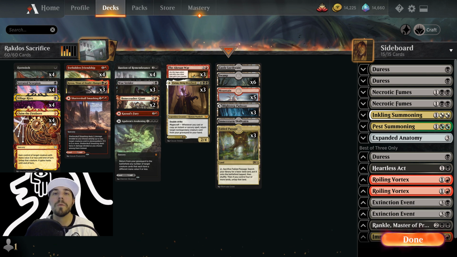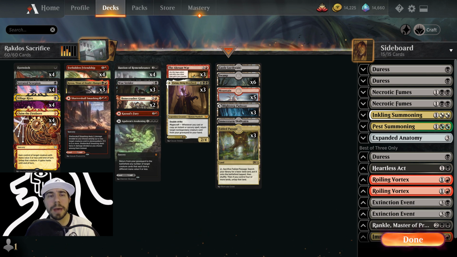In terms of the timestamps today, we will cover the strategy objective of this list. We'll go into that best of 3 boarding for you. We'll play that competitive Magic, as we do always, in best of 1 and best of 3, and then we'll close out with a retrospective on where this may sit in the meta, my friends.